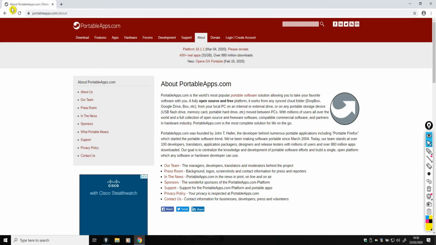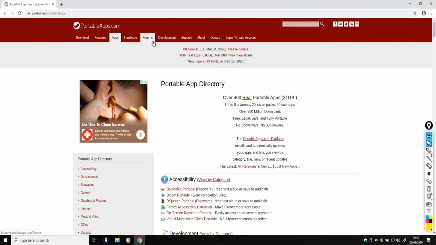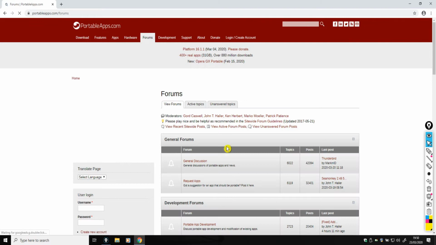Now there's lots of extra information and help available on the website, so feel free to browse the tabs across the top here. You can look at things like the apps that are available on the platform. There's a forum section where you could sign up and then post in the discussions.